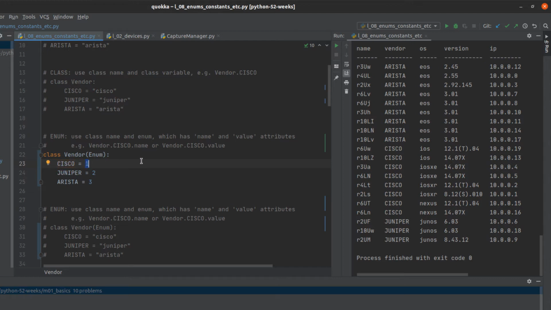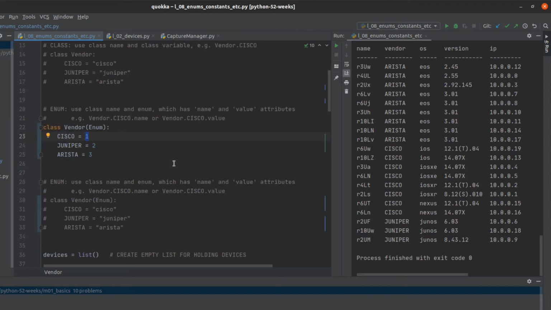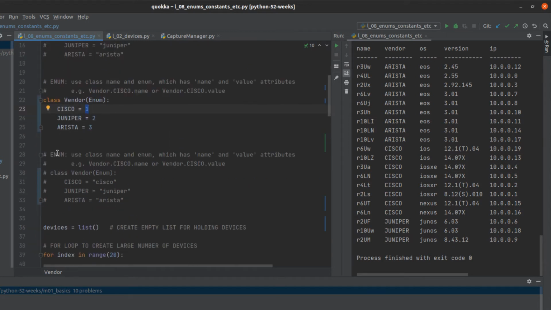Now, there's a lot of uses for enums in many different areas of software development, and we're not going to go into all of these, but if you peek ahead, I'm going to do 2 enum examples. In one situation, I'm setting a value to 1, 2, or 3, and not caring about what those actual values are.